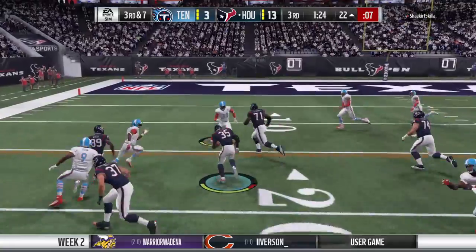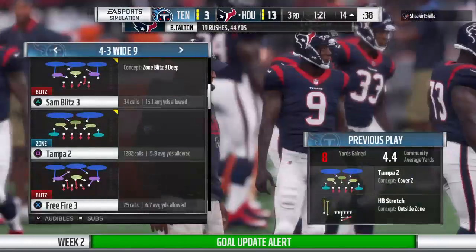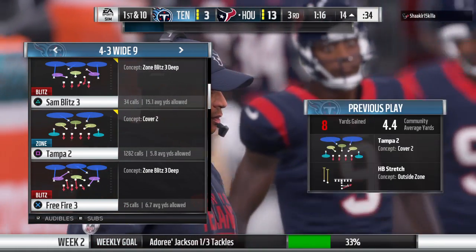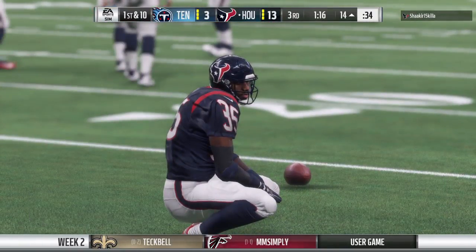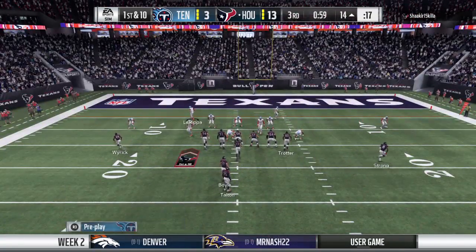Now a handoff as they run left side. And he'll have the first down, getting this one to the 14-yard line. 8 yards on the pickup there, and it moves the sticks. They're trying to show that they can run the ball and protect this lead. Give it to the backs, play a little bit of keep away, don't you think? And that's probably a good philosophy at this point, going to make that defense stand up and stop them.